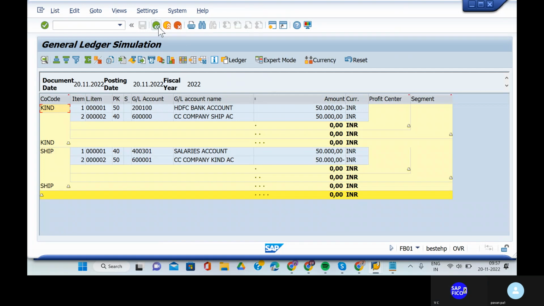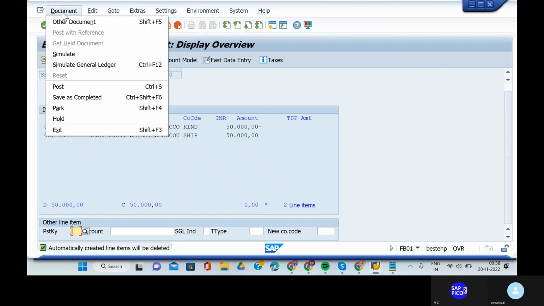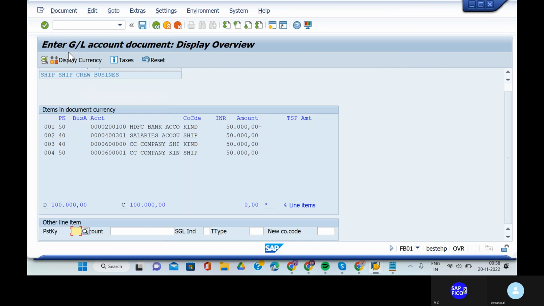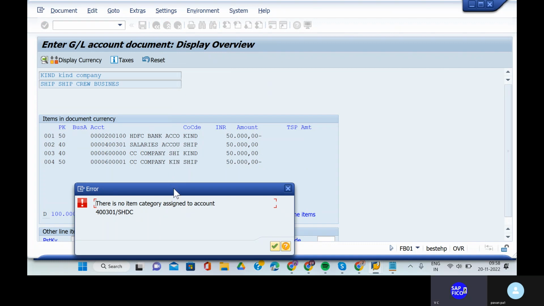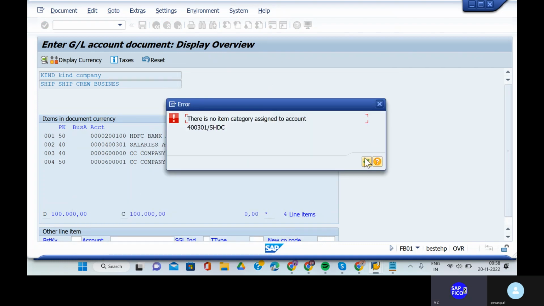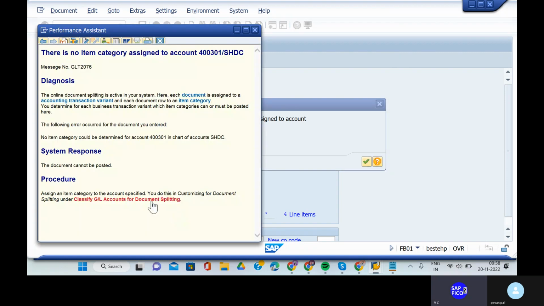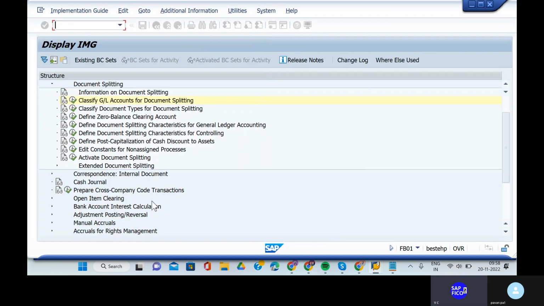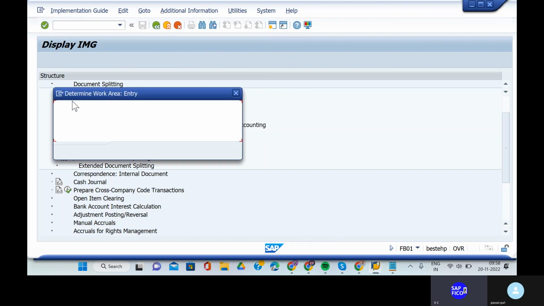ఇదిగో చూడు, గోట్ ద పాయింట్ ఆర్ నాట్? సరే, బ్యాక్ వచ్చేయి, చెప్తా. డాక్యుమెంట్ సిమ్యులేట్ చేయి. ఓకే, గో టు ద సేవ్ బటన్ అండ్ సేవ్ ఇట్. మళ్ళీ ఐటమ్ కేటగిరీ వెళ్ళు, 400301. 400301 is administration expenses, right? I think so.